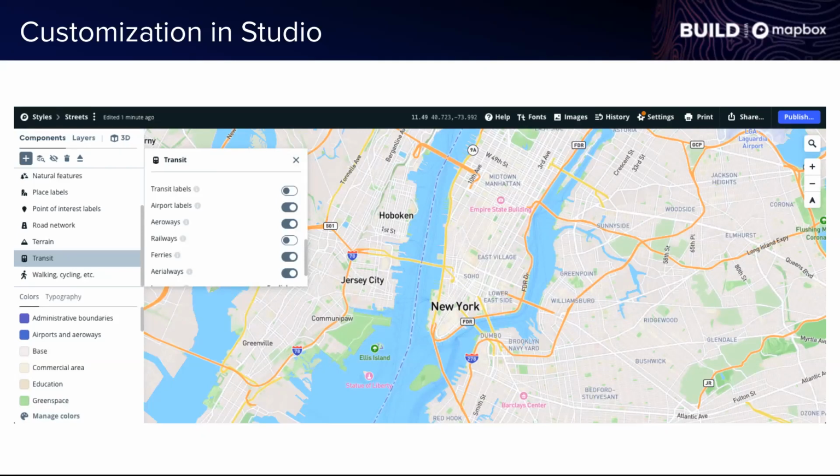And again, all of this is customizable in Studio. This is just a template. Anything can be turned on and turned off. In Studio, we try and make it as easy as possible to toggle things and to make things editable, and give you sliders to adjust the sizing of things.